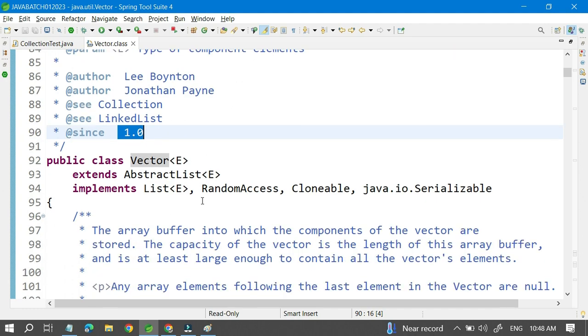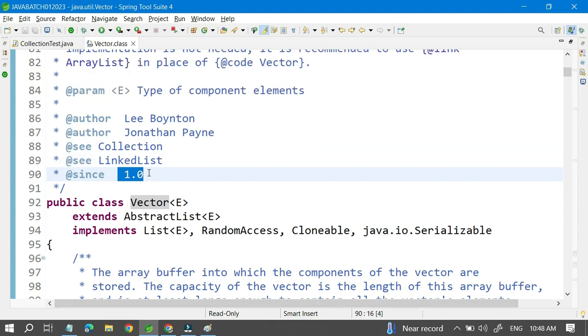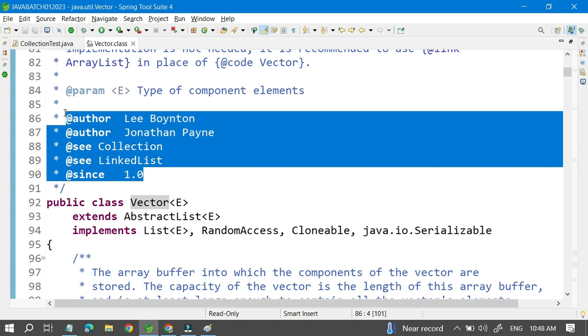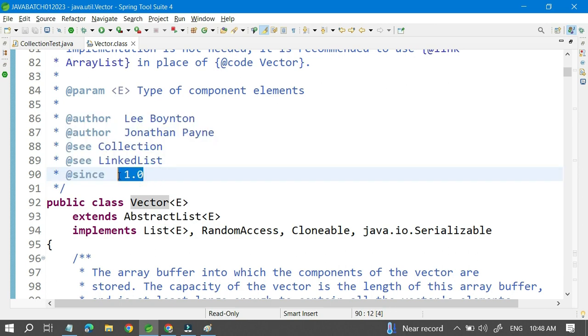Okay, I hope it is clear. Whatever classes we have, you can see above the classes all those details are written. Here you can see since 1.0 it's available. So in 1.0, in the first release only, it came, but this is a legacy class. Legacy classes means very old classes.